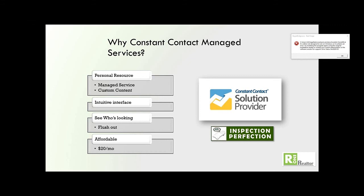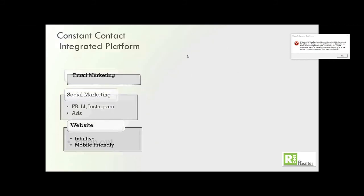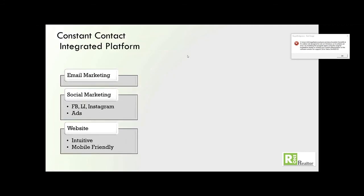One of the other marketing strategies we have is Constant Contact, as I've been with them as a solution provider. I've been supporting marketing for lenders and realtors in terms of marketing to their existing customer database. What I've found working with realtors and lenders over the years is they sometimes struggle with how to maintain contact with their past customer database. That's a huge asset that you are overlooking at your own peril. It's critically important to maintain that presence of mind with your clients.